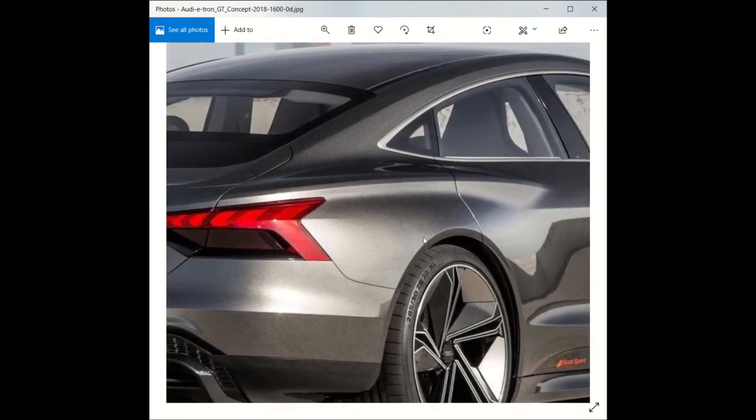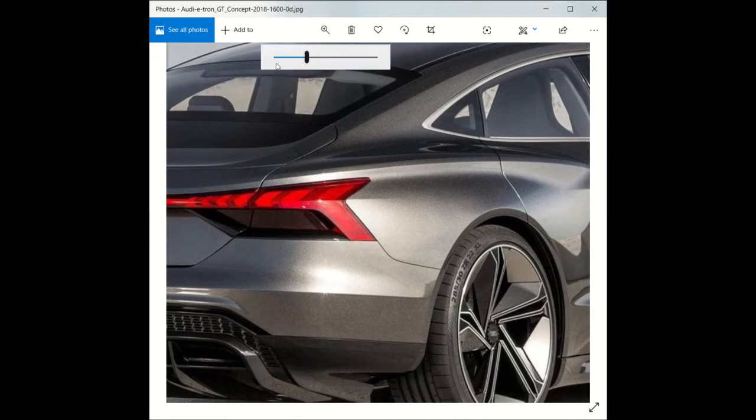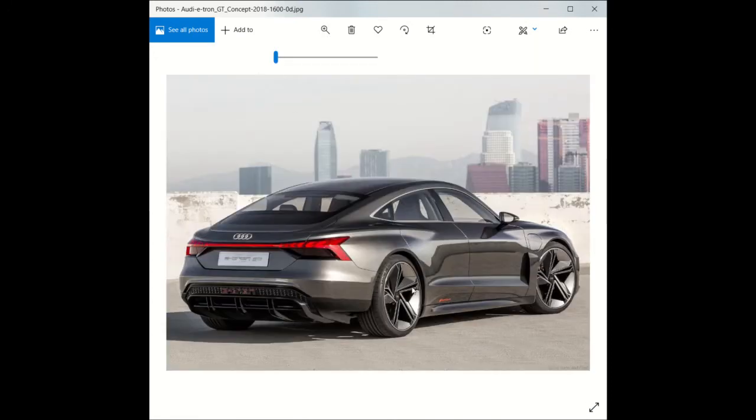Now, this is just the front. But what a spectacular car, folks. And look at here, you have the air. This right here, if this is functional, there's going to be a cutout right up in here to allow the air to go around, cool off the brakes, and come out of here and go along the side of the car.